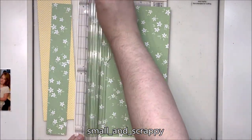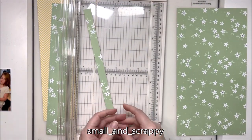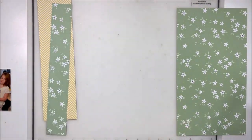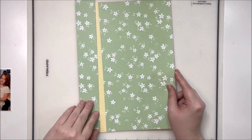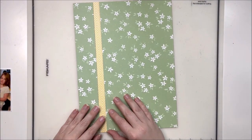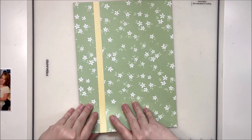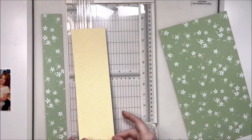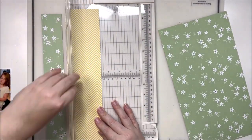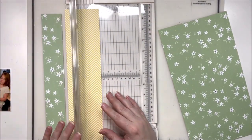I think this layout is interesting for a couple of reasons. First of all, Miranda picked this one — this is definitely more her jam than mine. She likes a nice busy layout with lots of embellishments, and I do too, but this one has a little bit less structure than I normally put in my layouts, which is really fun. It's a very fun layout and I was excited to give it a go.